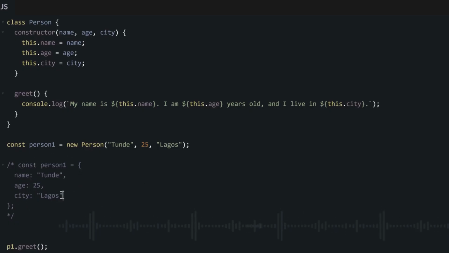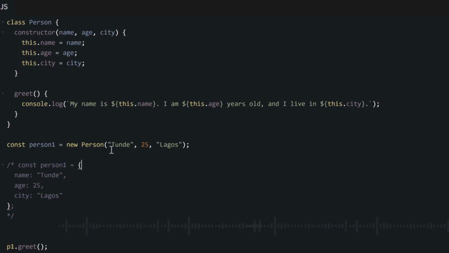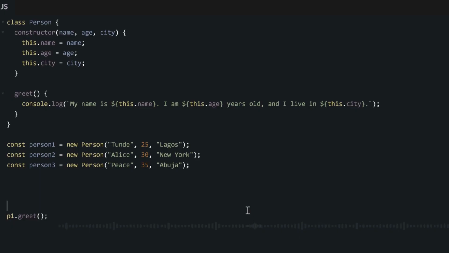Out of these key value pairs, we created them easily with just this single line of code, thanks to our class and the constructor function that we already wrote here. We can also easily create more people now with just one line, thanks to the constructor function. So if you want to get person2, instead of writing all of the key value pairs from scratch, you could just do it by passing in the right arguments. So now our person2 will automatically get this data, this object inside, and then we can write person3, person4, and so on very easily.